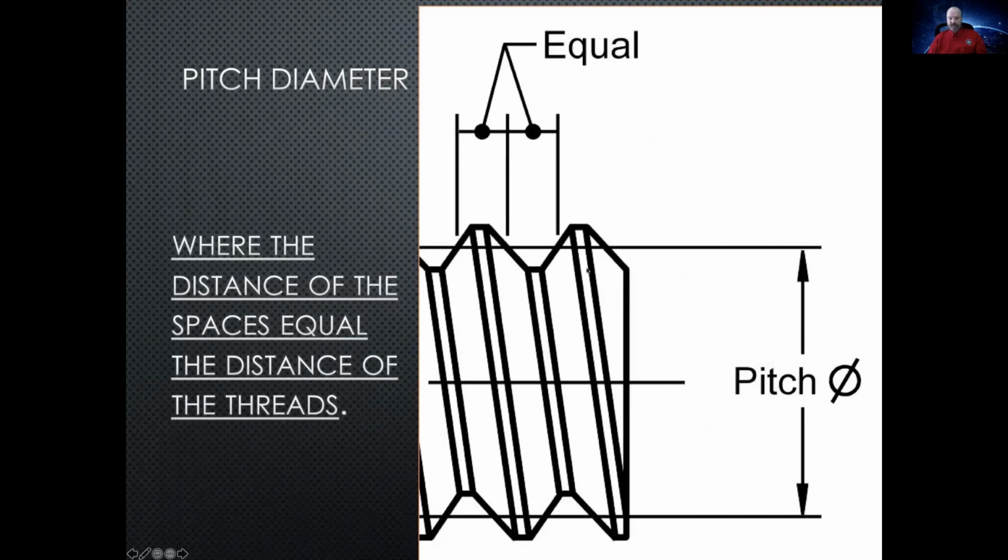So you can see how they define it in metric. A little bit different. It's not the minor, it's not the major. It's kind of like splitting the difference. It's not quite splitting the difference because you can imagine if you have a steeper one and a shallower one, that pitch diameter is going to get bigger or smaller, right?